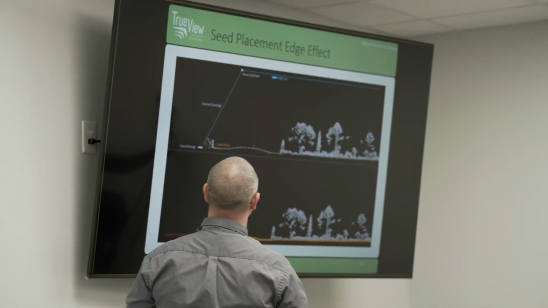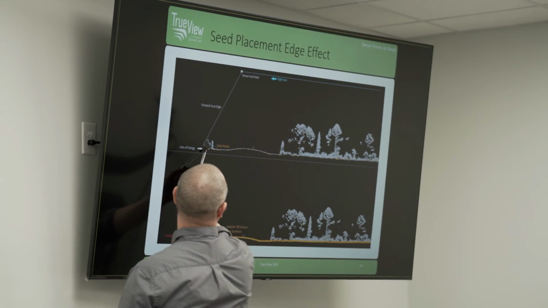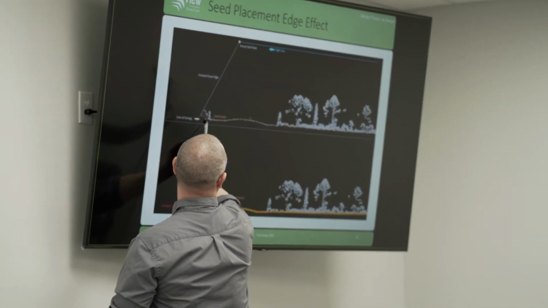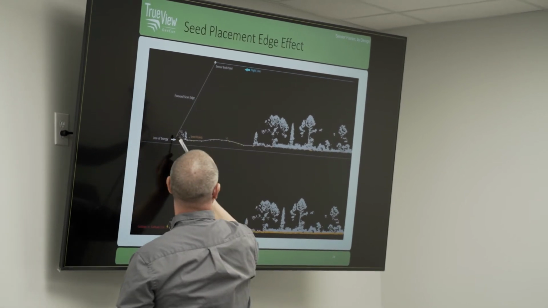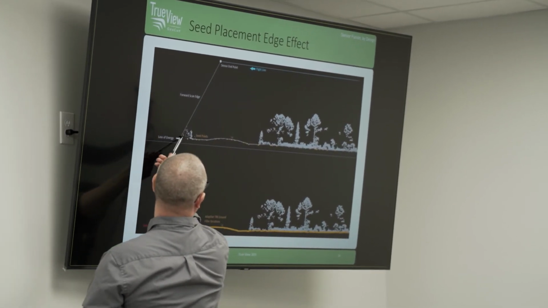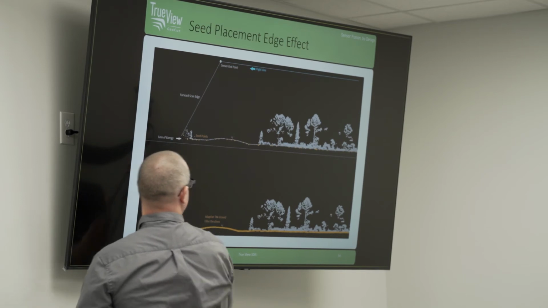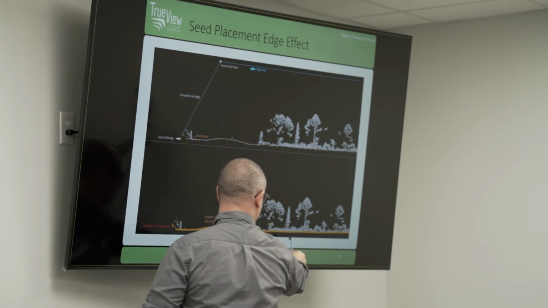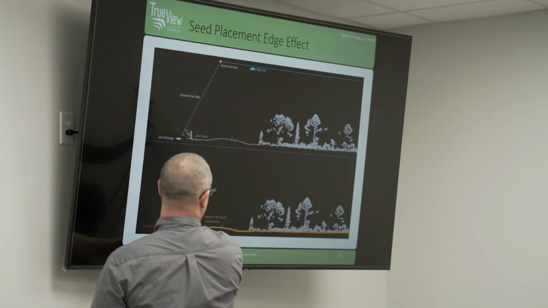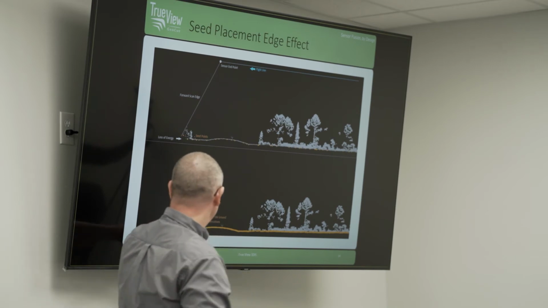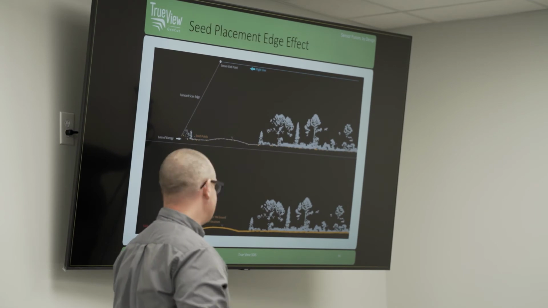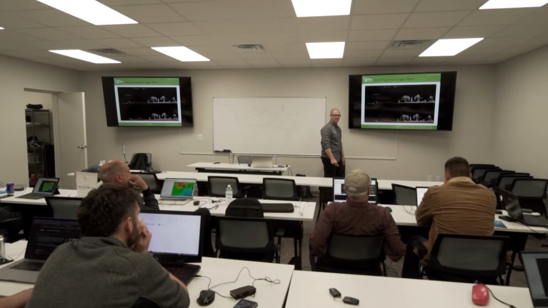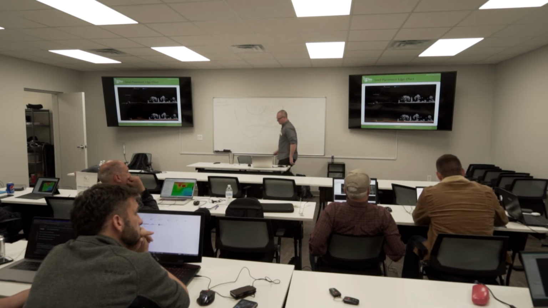That's obviously wrong. The reason why it happened is because the ground doesn't connect over here. The sensor lost energy because it was just out of range of the sensor at that point. So the lowest point in that cell grid was right there. And when we run the iterations with this tool, you can see that we got a beautiful ground surface here, but it also iterated on this weird little edge and caused what looks like the start of a hill. But it's not a hill, it's erroneous. These are the kind of things you have to be mindful of when you're creating a ground surface.